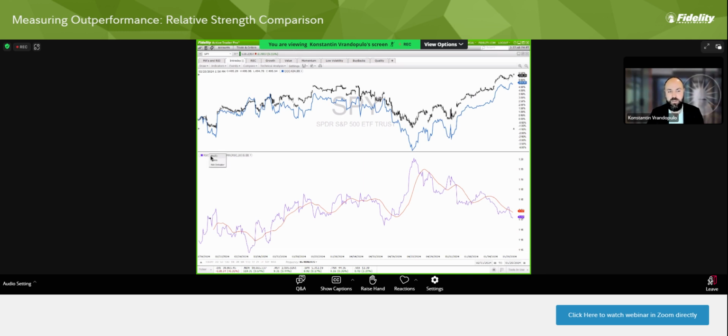Now, what you can also do is visually make these things more appealing. You can go in there and make the line a little bit thicker, relative to the simple moving average comparison. Play around with the colors of those lines to keep everything visually appealing to you and to your background.